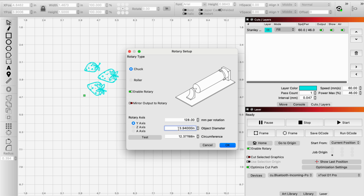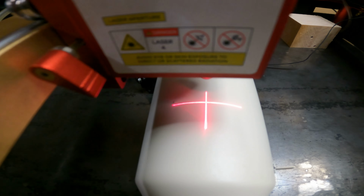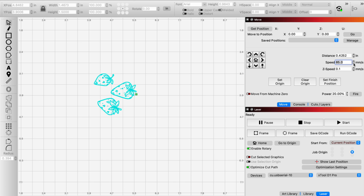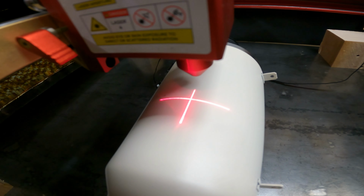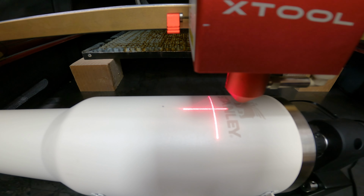And then over here, the object diameter: I've measured these cups and they're at 3.94 for these 40-ounce Stanley cups. In Lightburn, I'm going to set it so that the top center is the middle of the engraving down here. Then I'm going to run a frame on this and see how that looks. That was just a hair quick, so we're going to slow down the framing speed just a little. Let's try that one more time so we can really see it. Awesome. Let's start this thing.